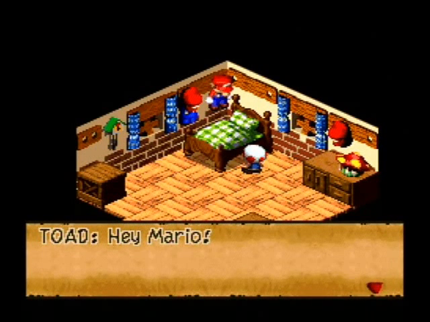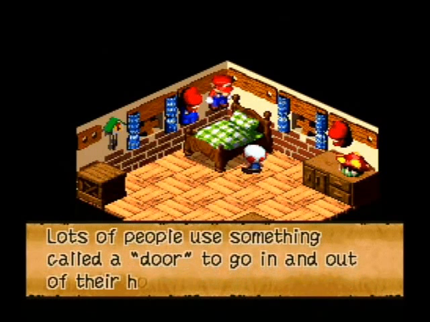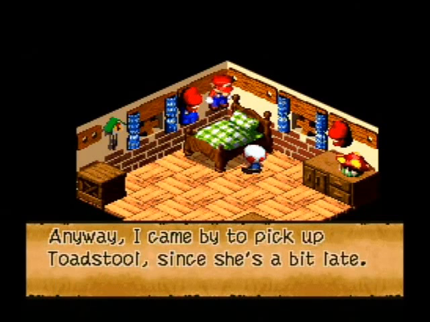Hey, Mario. Lots of people use something called a door. Oh boy. Toad is being a real smartass. to go in and out of houses. Really? There's a big pipe. What does Mario do? He uses pipes.